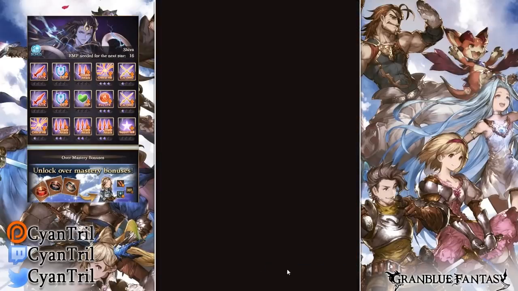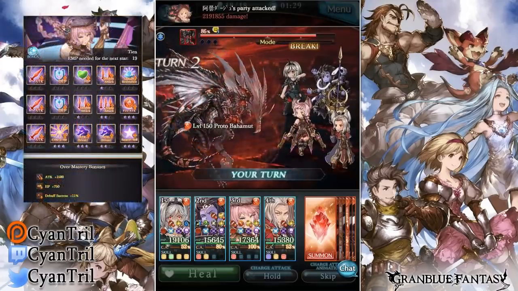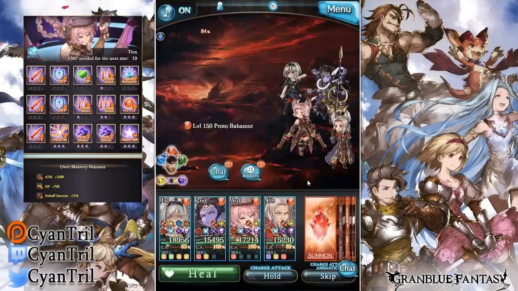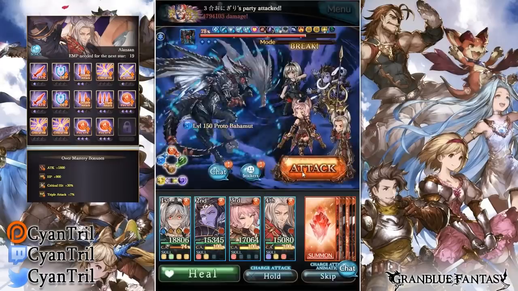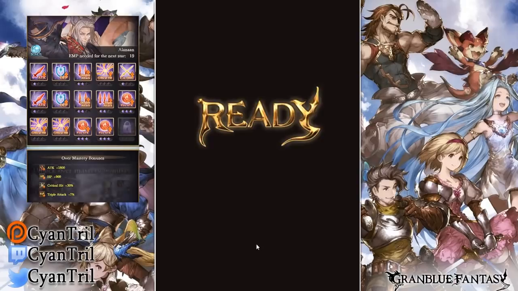I'm sorry. Bahamut high level. It's toxic, bro. This quest is toxic. This quest is so toxic, bro. This quest is bad for your health. Don't play this quest, bro. It's bad for you. If you're racing this, oh, it's bad for your health. This is bad.